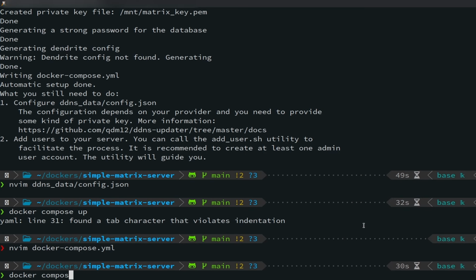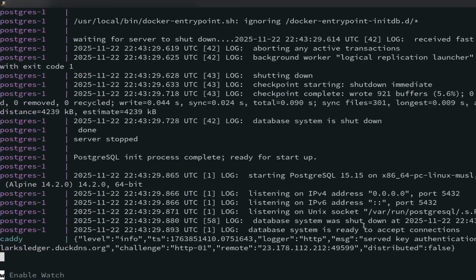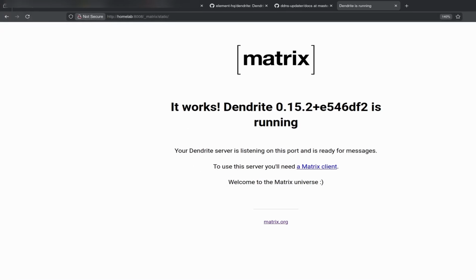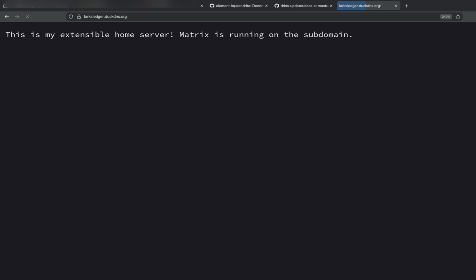For now, without detaching from it, just to see if we get any errors or if it is running smoothly. We can also make sure that the Matrix server is running right by visiting our server at the local address and port 8008, and hopefully you will be greeted by this page. The next thing to check is that your website is actually reachable from the outside, so go and visit your domain. You should then see this page.